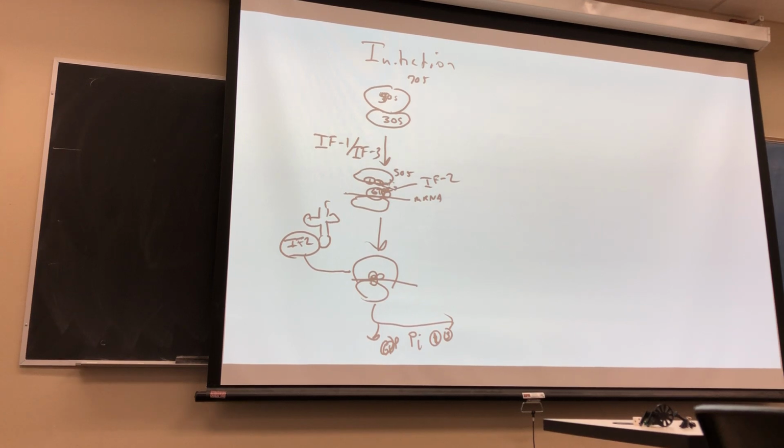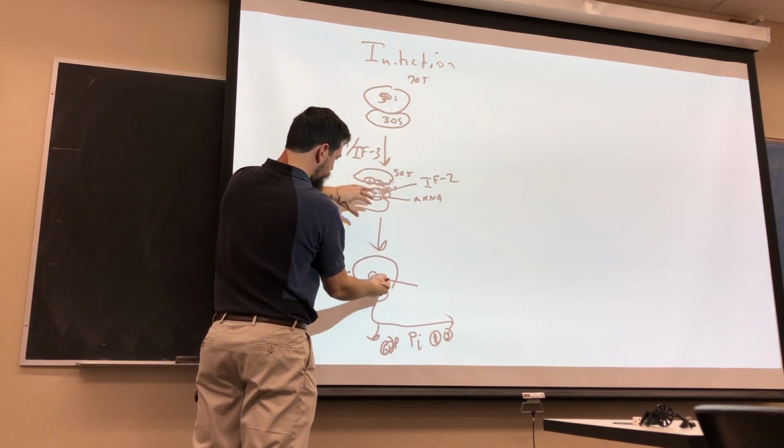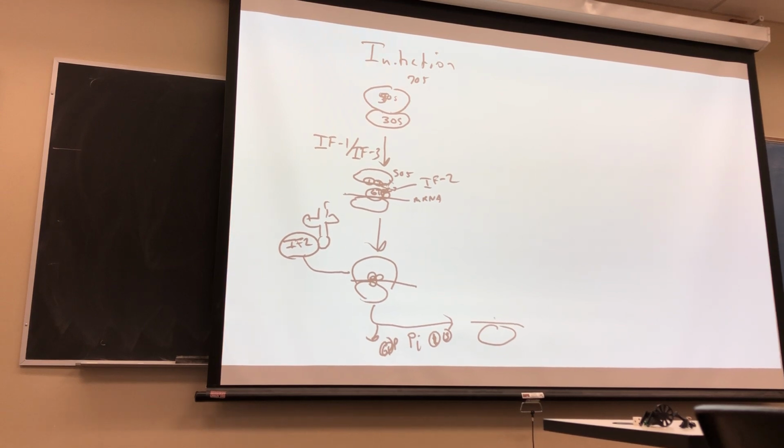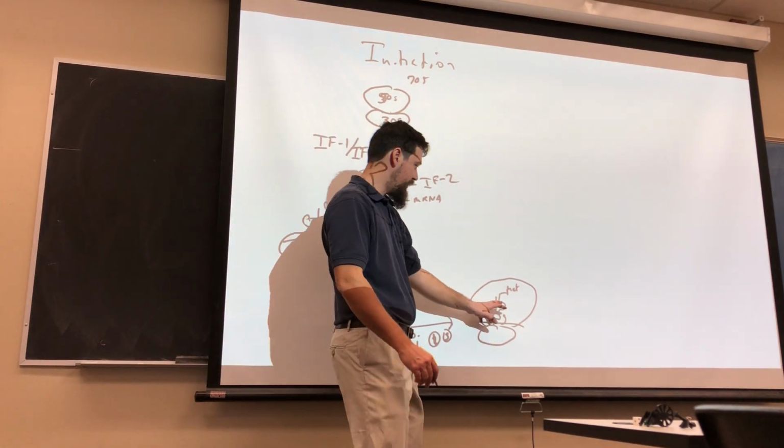So then step 2 it brings it in? Yes. It'll bind, find the Shine-Dalgarno start, and then it will put in the tRNA, and then it hydrolyzes away. The tRNA is left behind. It has a methionine in that position, in that second site. I'm saying it's in the acceptor site.